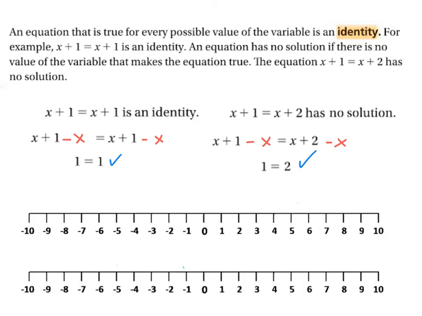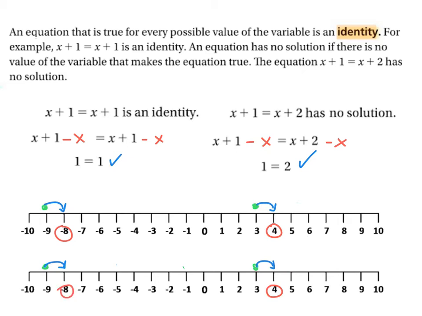Now, visually, it looks like this. Let's say x is some number. Let's say x is the number 3. Well then, x plus 1 says start at the same place on the number line and move the same direction, the same number of places. Where are you at? You're at 4 for both. You're always going to land on the same number. What if instead of x being 3, x was negative 9? Say we started down here and we did the same thing. We took that value of x, which is the same on both, and we advanced 1. We increased it by 1. What do we get to? Same number, no matter what.